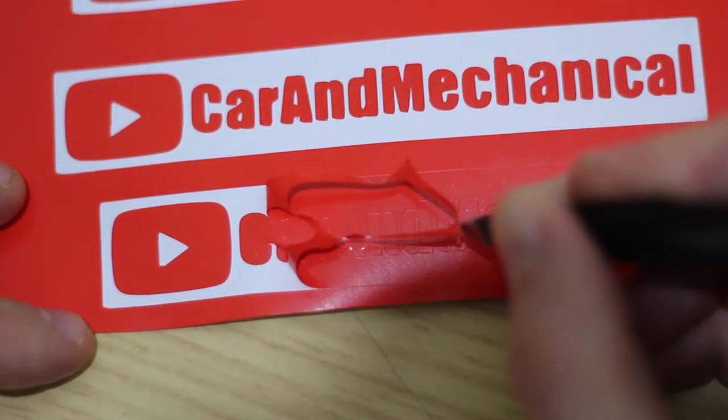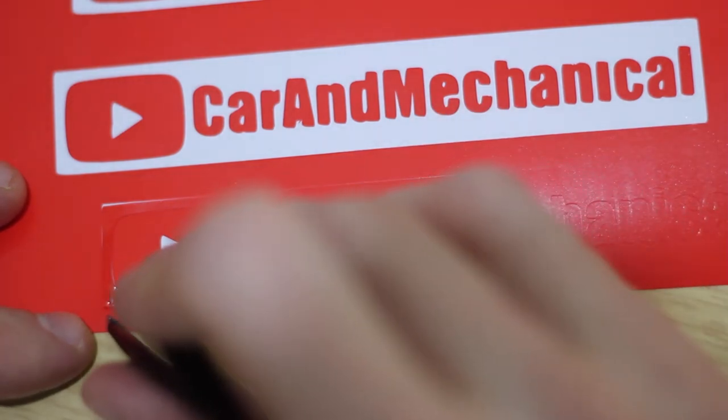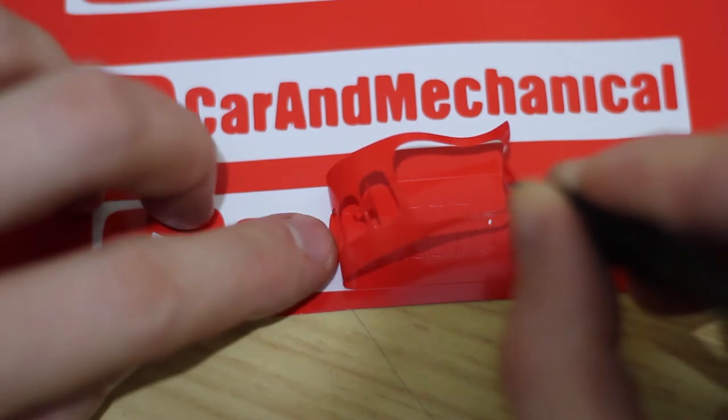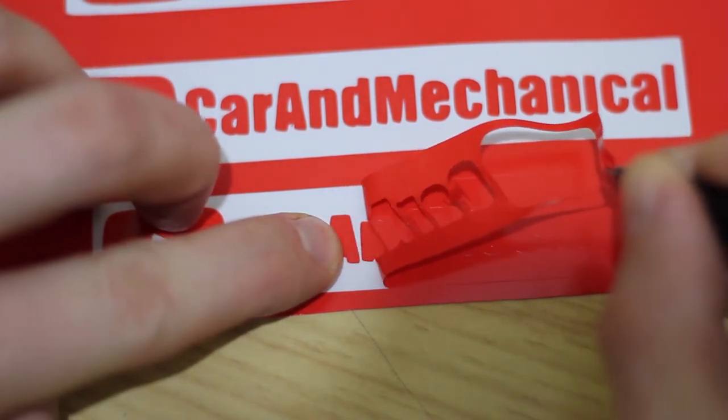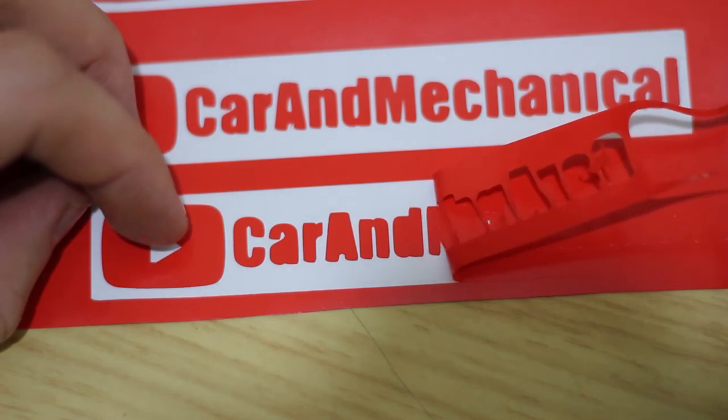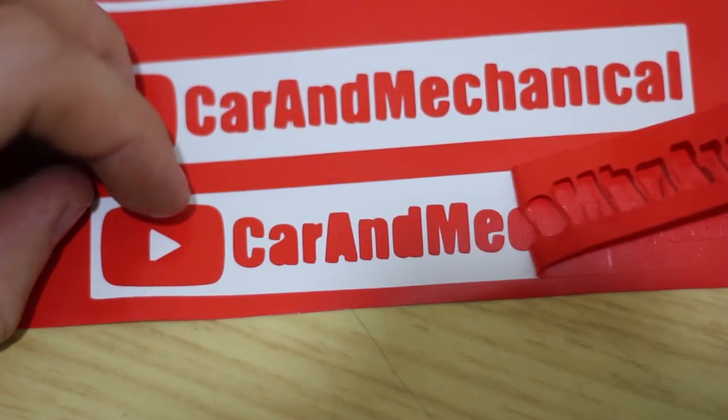There's some playing around to do initially, just to get things to curve as I wanted. I had to play around with the images — I had to use really high 4K images just for the text and then shrink it down for the cutter, because otherwise the way I was tracing around the lines wasn't working very well.